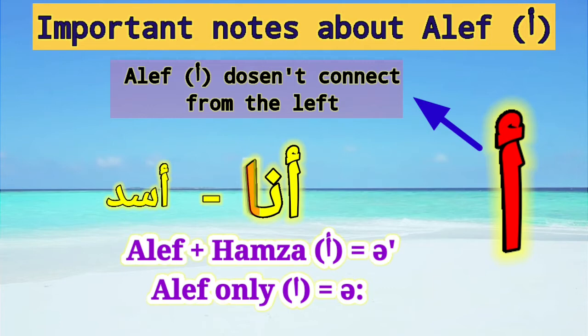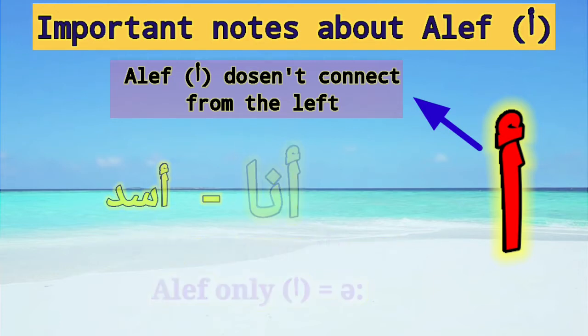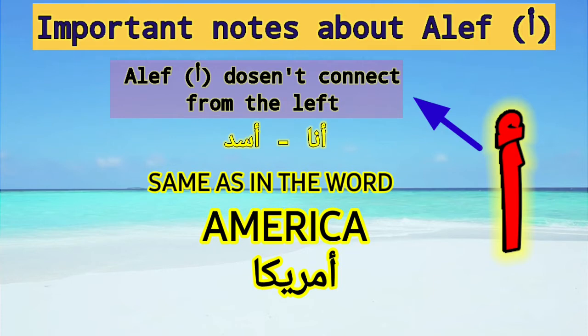However, if you listen carefully for ana, the last vowel is na. So do I make a sound? Did I say ana with a pause? No, it's ana, right? So it's a long vowel. Same as in the word America. If you see here, the first A is a hamza sound, America. However, the last one is America, ka, a long vowel. So this is exactly how it's written in Arabic. The first one with alif and hamza, and the last one no hamza because it's just a long vowel.